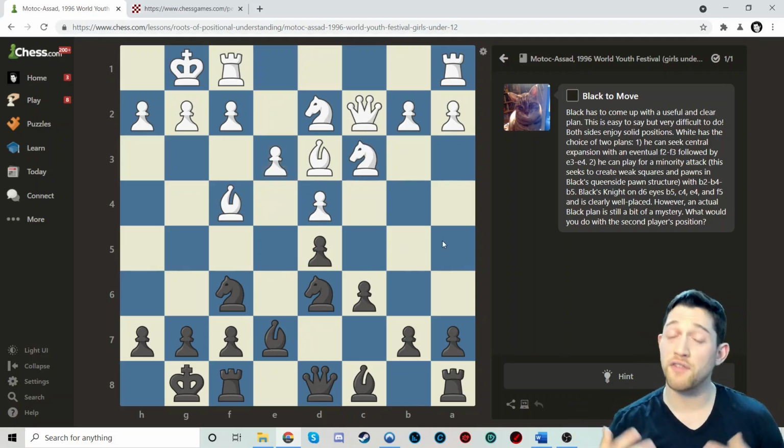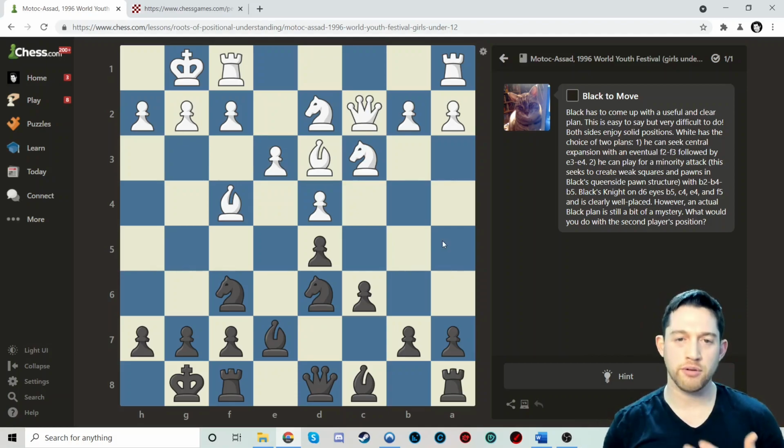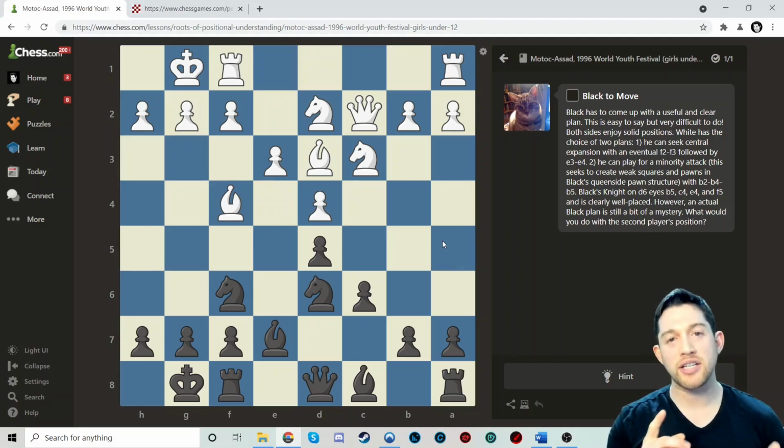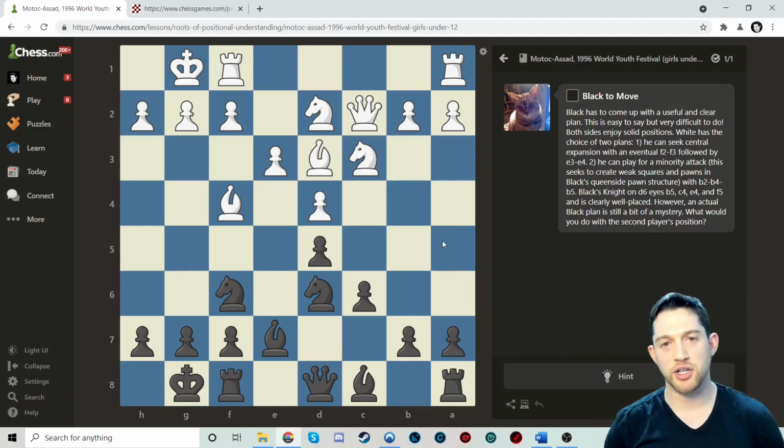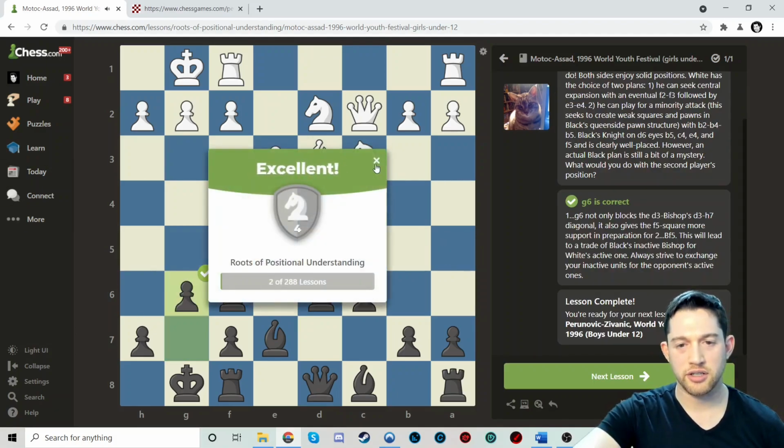And remember, when things aren't that open, you can take more time to do things, okay? The more locked a position is, actually, the more you should be thinking, how do I take my worst piece and make it my best piece, because I have the time to actually fix that. In this position, for many, many, many considerations, the correct move here is g6.